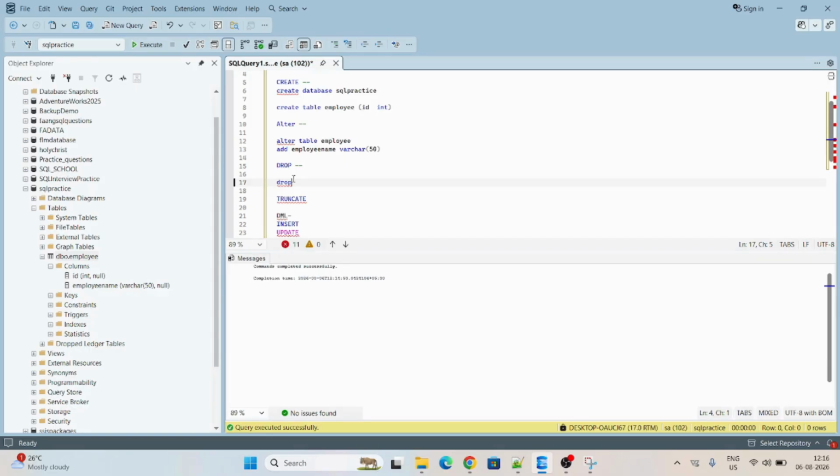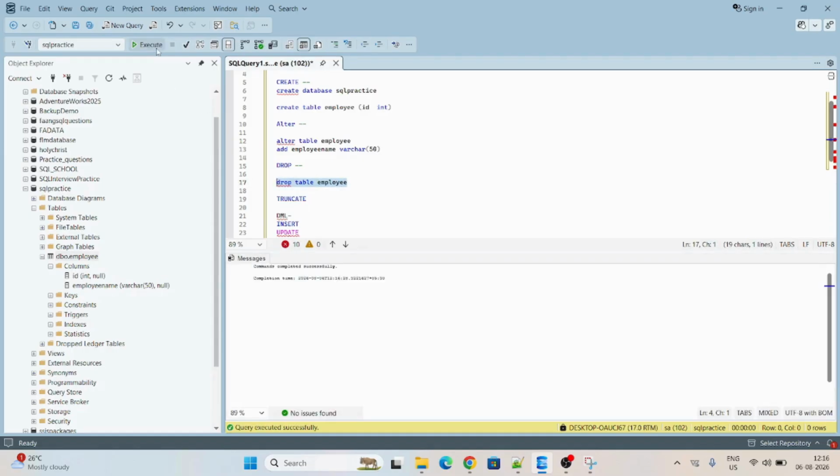Drop will erase everything in the table itself, and we can't see the table again. Drop table employee, the table we already created and added another column to. I am going to drop the table.